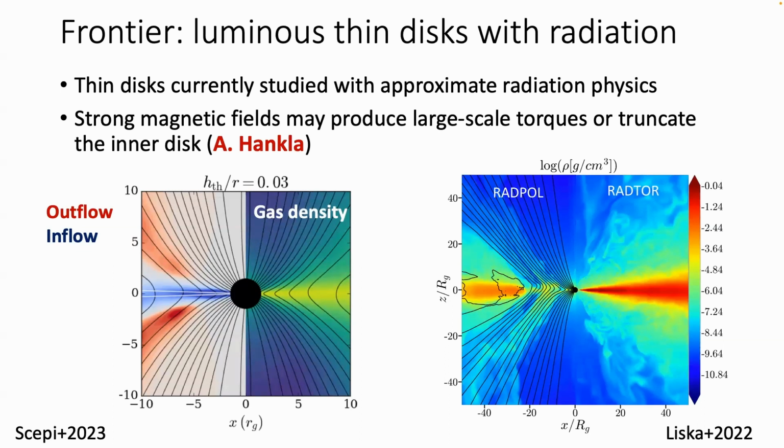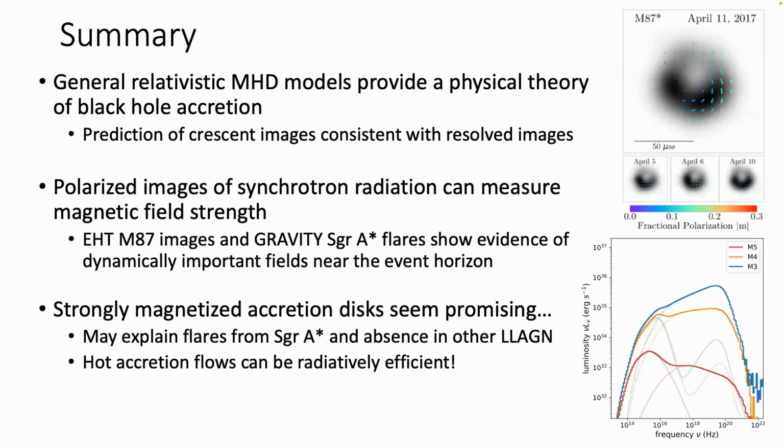Okay, great. So I'll stop there and just summarize to say that I think we're making progress in accretion theory. The new numerical theory we've developed based on MHD can produce accretion and also seems, at least so far, consistent with what we've seen in black hole images. So worth exploring. And I tried to argue that at least so far, interpretation of the polarized light in those images is that magnetic fields near black hole event horizons appear to be very strong, meaning dynamically important and can push back against the gas and influence the accretion process.